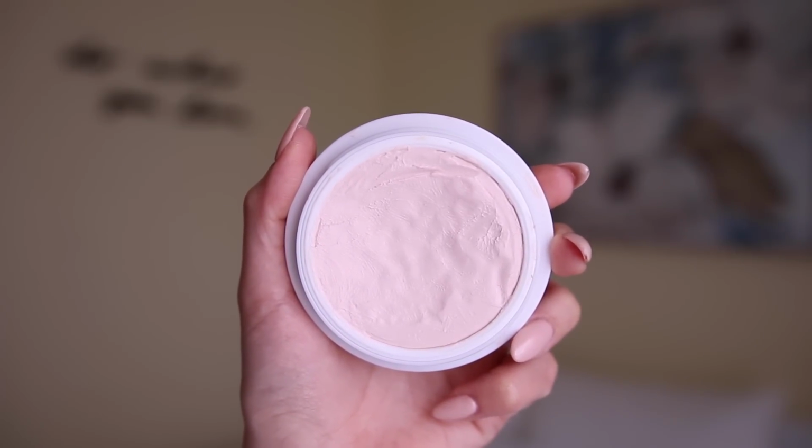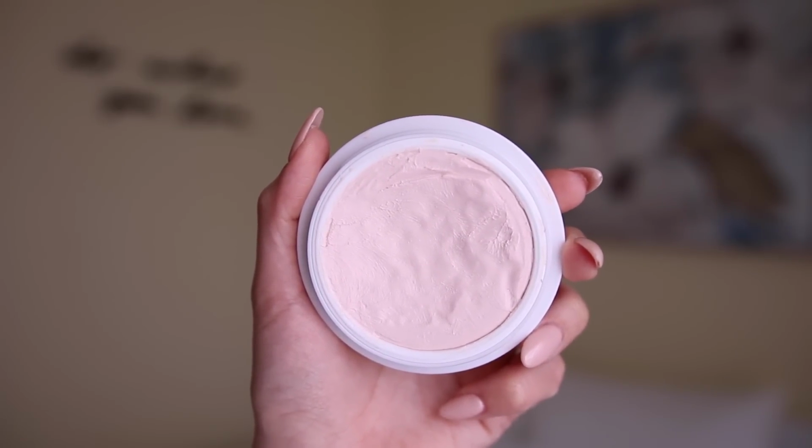I use this now more so on my forehead and a little bit around my nose, not really on my entire face, because even though this doesn't necessarily say it's going to mattify your skin, it does absorb the oil, it will make your makeup last all day, and it just makes everything look super smooth and really airbrushed prior to applying your foundation. It's literally a blurring, mattifying, smoothing, long wearing primer. So if you have oily skin, I think you will absolutely love this. You know that it's super expensive, but it will last you a long time, and I use way more than what is suggested, so that tells you something.